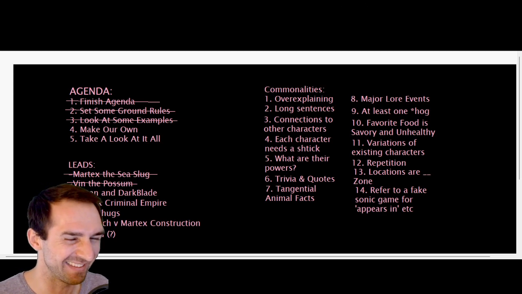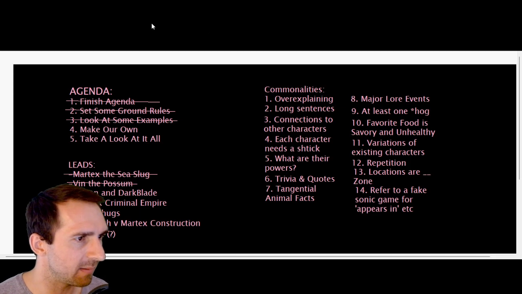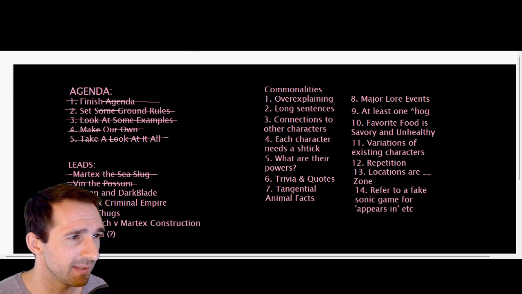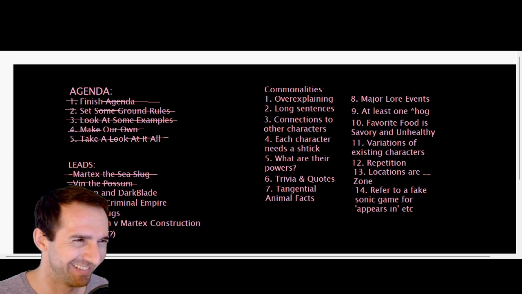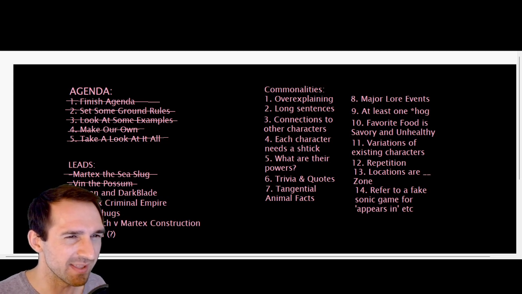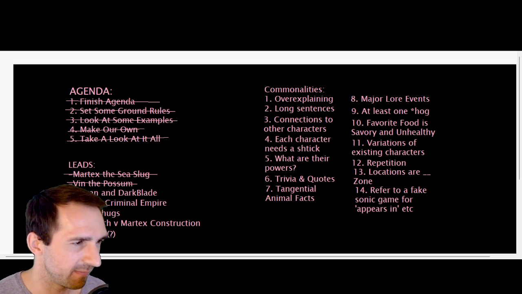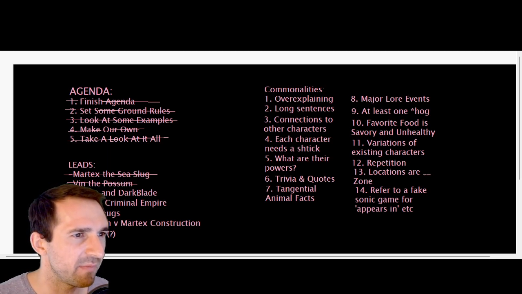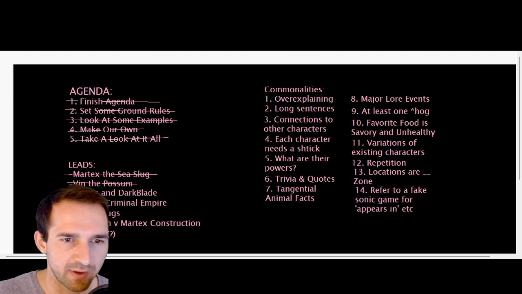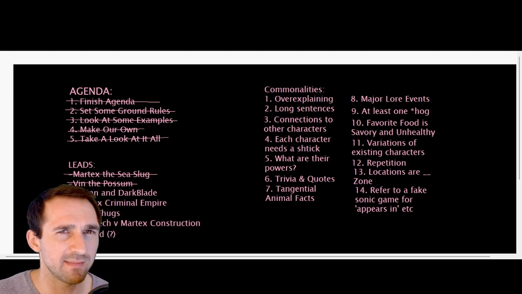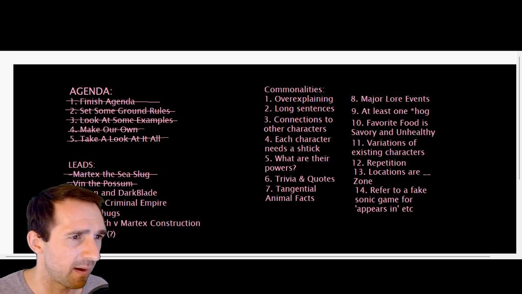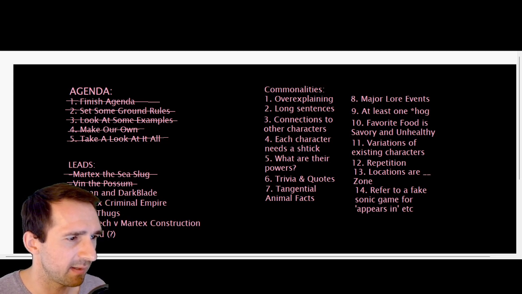It says amazing. I think that we did a good job trying to keep to our commonalities here, just to try to write it in the same style. Honestly, I'm really into this now. I thought it was just going to be a big joke, and it is. But I also really like these. Deborah the Lynx, Vin the Possum, Martex the Sea Slug. What a life. We have added them. Maybe it'd be fun to do some art in a future stream and try to illustrate these guys a little bit, since I think that's also, if we're honest, a big part of making Sonic OCs.